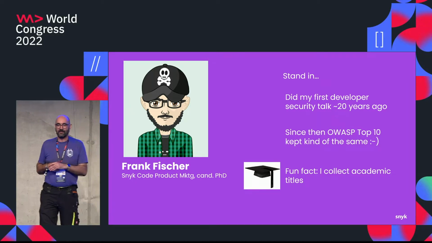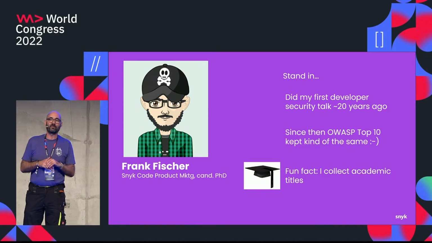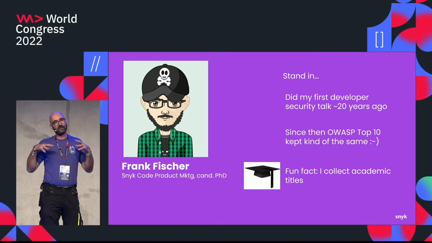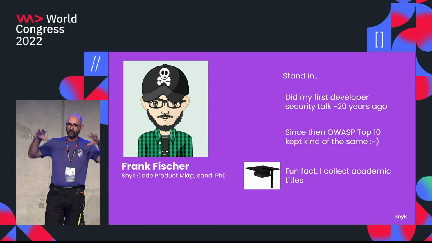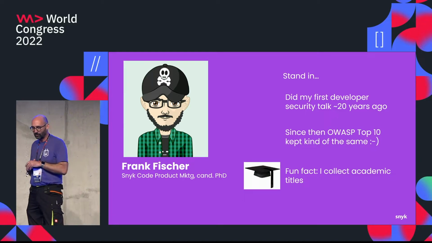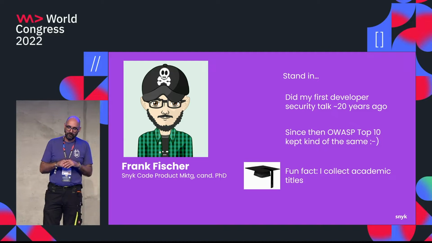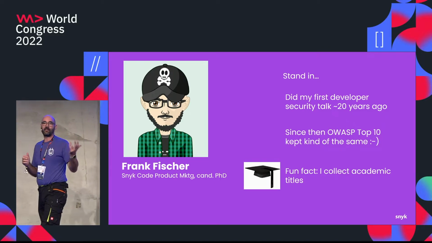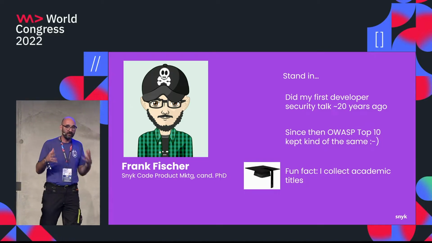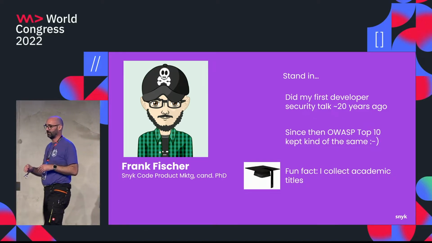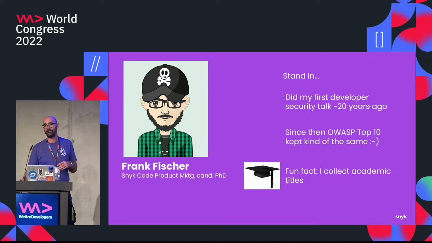My point is that I did these security talks like 20 years ago, and not a lot of things have changed. If you look at the OWASP top 10, the list of the typical issues in security, they're still kind of the same as 20 years ago. Fun fact about me is I collect academic titles. I'm currently doing a PhD in static code analysis. So if somebody's interested in this, let's have some geeky talk later.